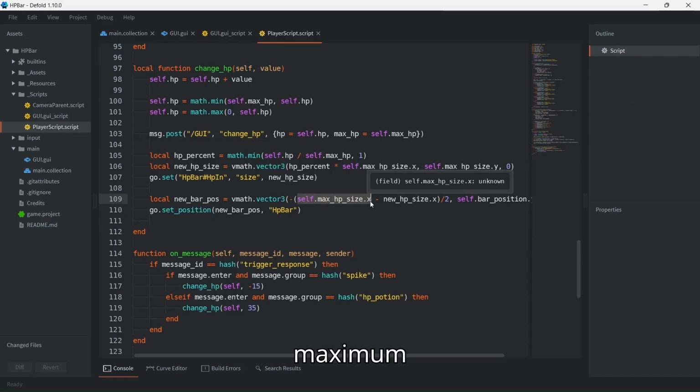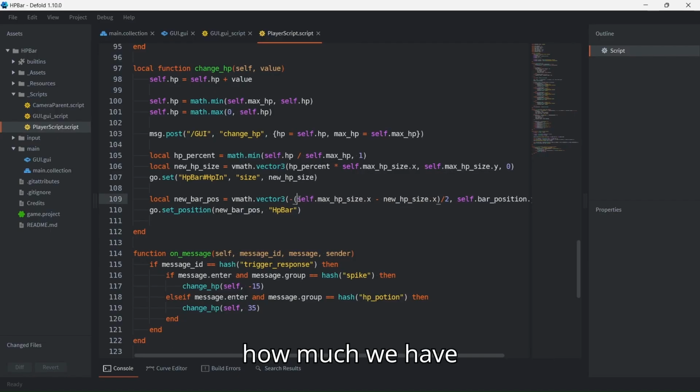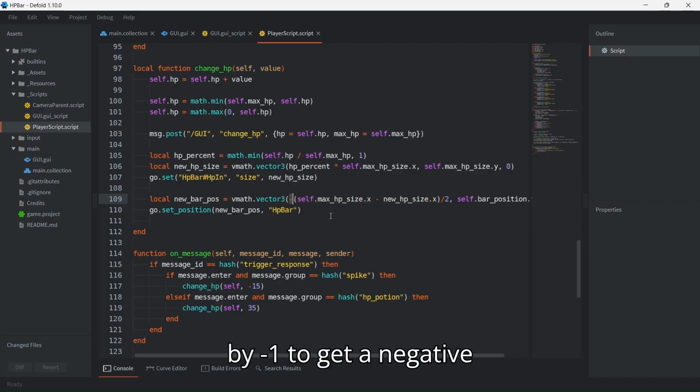And this is basically what we do. We get the maximum and decrease our current size to see how much we have decreased it. Let's say this was 64, and when we set this to 32, the difference was 32. So we divide it by 2, get 16, and multiply it by minus 1 to get a negative value.